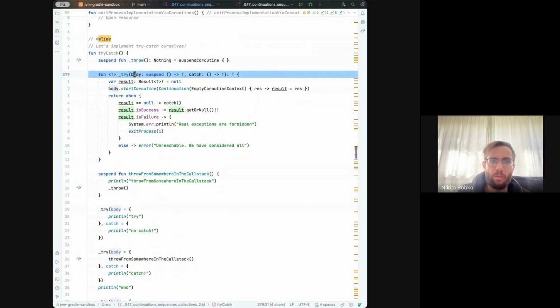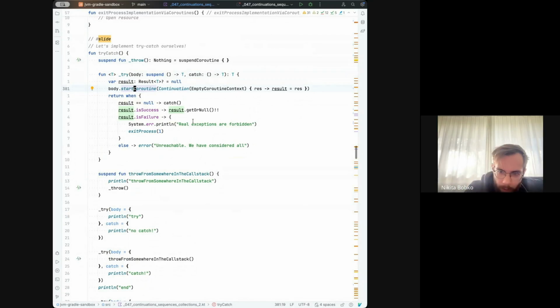Well, if the continuation was discarded, it will decide to call the catch block. So since it's a delimiter, we're using the delimiter operation, which is a start coroutine. When you introduce the concept of delimiters, every time you understand that something is a delimiter, that's the place where you should call your start coroutine function. That's where you should use this primitive.